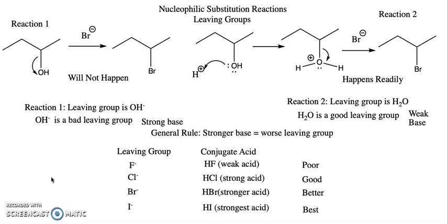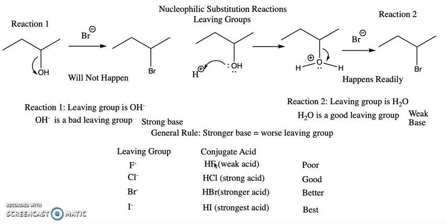Now, a lot of the leaving groups that we're going to look at in this class are halides: iodide, bromine, chloride. And we can use this rule that we just talked about, stronger base equals worse leaving group, to look at the halides in terms of leaving group ability. So if I've got a list of the 4 common halides here, fluorine, chlorine, bromine, and iodine, or iodide I should say, usually we think about the strength of a base in terms of its conjugate acid. And so I've got HF, HCl, HBr, and HI.